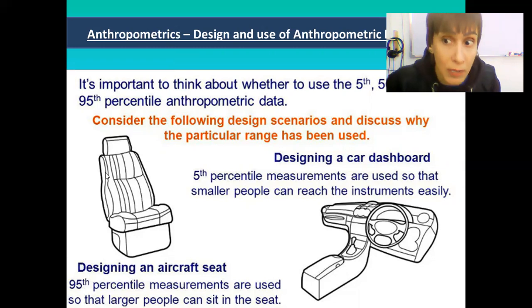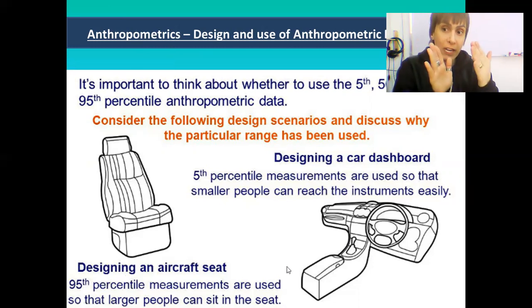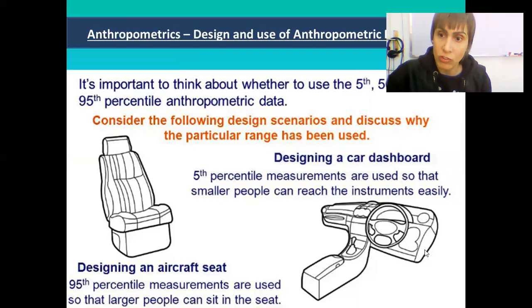And this seat, the airplane seat, is used by the public. So today, a very small person will sit on it. Tomorrow, a very large person will sit on it. Thousands of people sit on this chair. So it has to be designed to fit as many as possible. The same with the car seat. The car seat, on the other hand, must also be, what did we say? With an adjustable range, so that the small people can reach the dashboard, and also the large people can reach it and be comfortable.